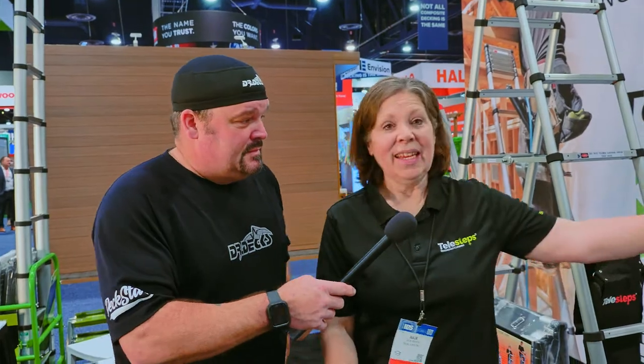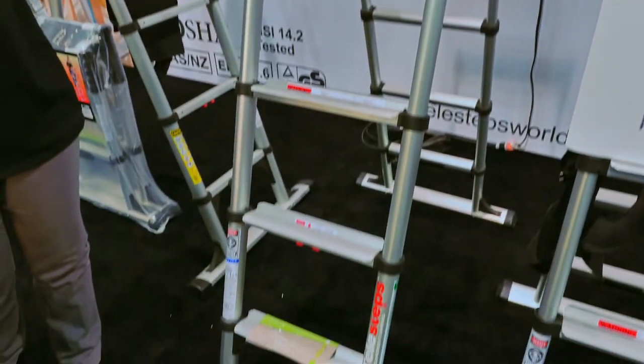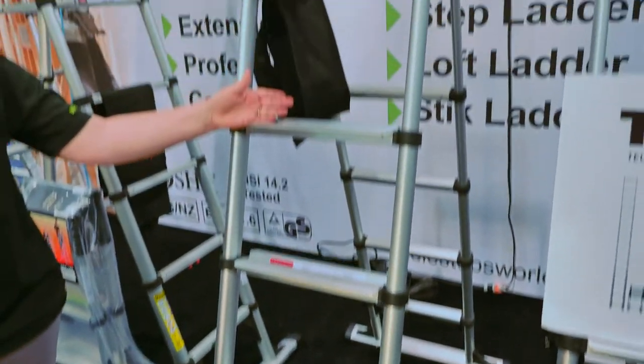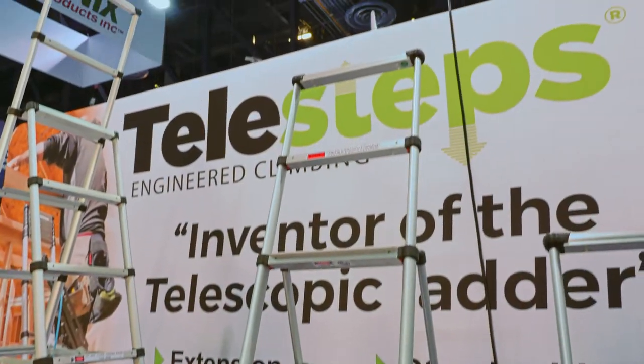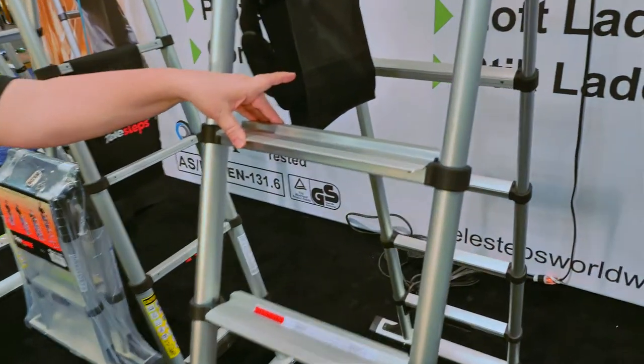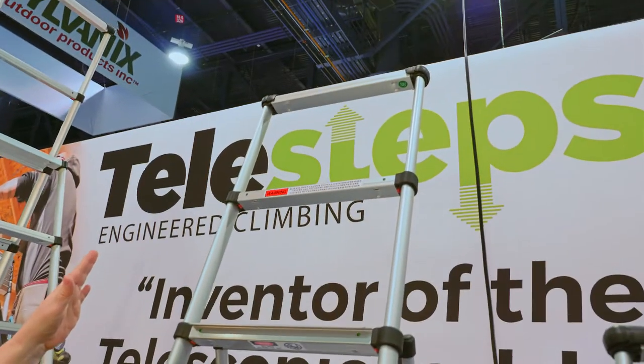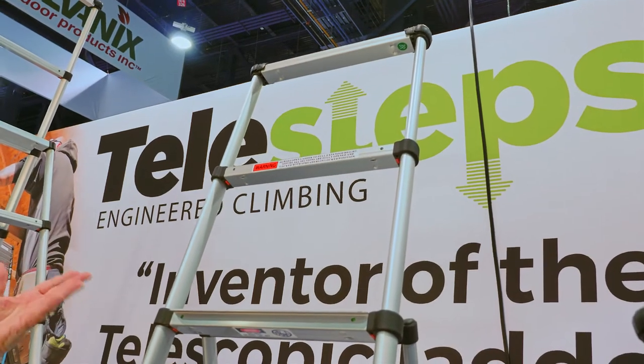My favorite line is our stepladders. Our stepladders are rated 375 pounds, tested to 1,500 pounds — so they are very, very strong. Part of that rating comes from the wide base at the bottom that extends out, so when you're on the ladder it's not going to tip left and right. Also the depth of our pro step, which is a very safe and comfortable thing to be on. And the third thing I really love is the extra two rungs at the top, which are not to climb on, but to lean against or hold on to when you're doing your work — so you always feel very secure.